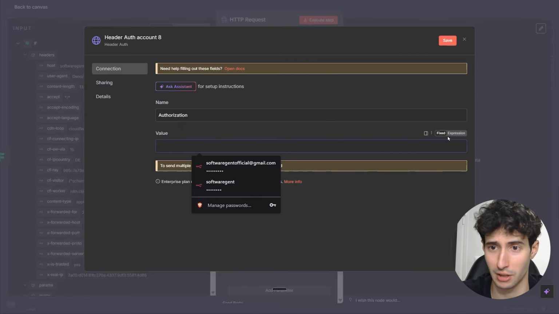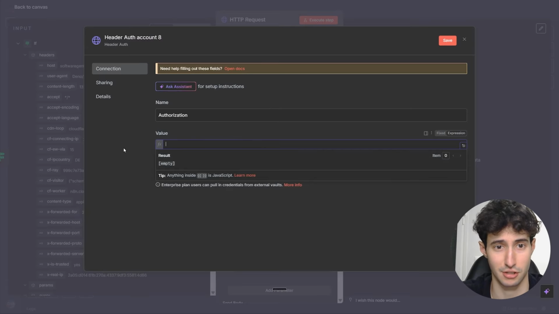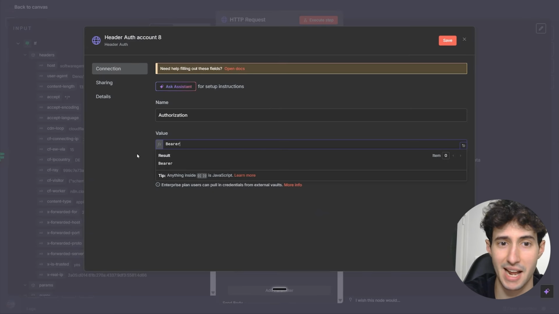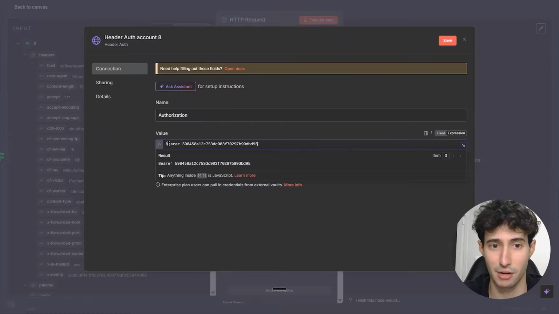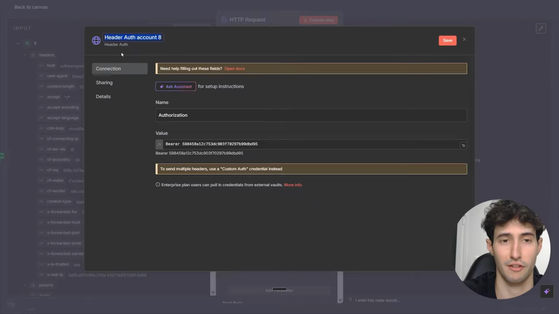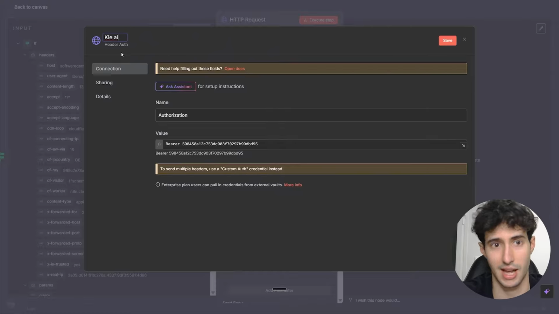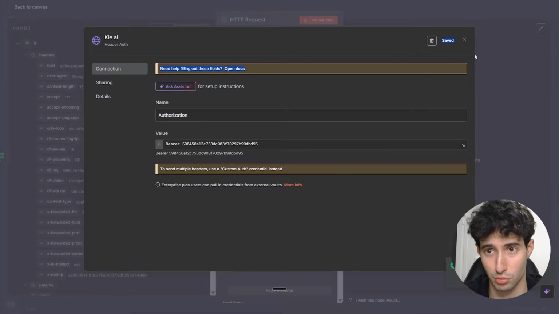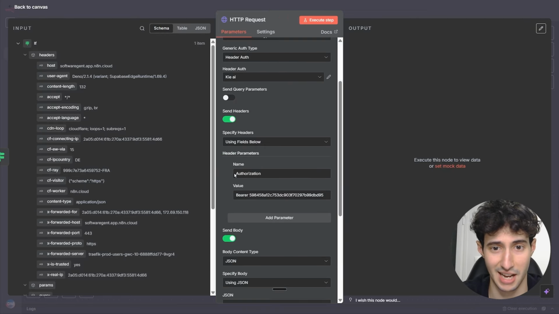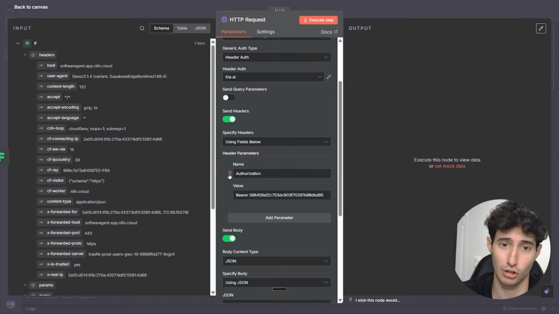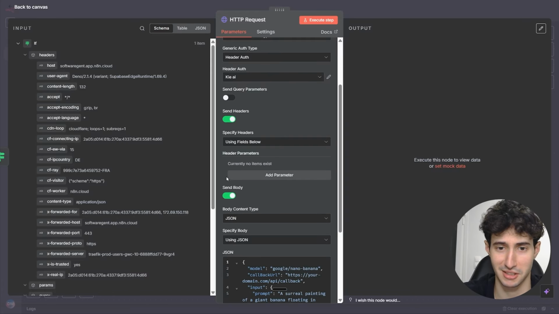And then for the value, let me turn this into an expression so you guys can actually look at it. Type in bearer, space, and then paste in your API key. So it should be bearer with a capital B, then space, and then you paste in your API key. Then you can also come over here and name this. I will name it Key AI, and then you can come over here and click on save. And boom, as you can see, your credentials were successfully created, which means that you right now have saved this API key and you don't constantly have to come over here and input it every time, which means that you don't actually need the header parameters and you can simply delete them.